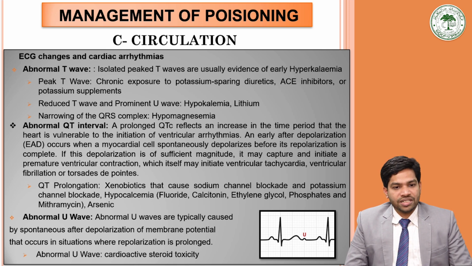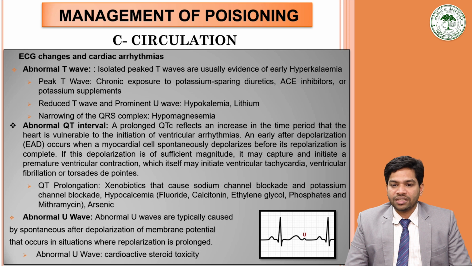Delayed afterdepolarization occurs when the myocyte is overloaded with calcium, as in the setting of cardioactive steroid toxicity. So cardioactive steroid toxicity causes abnormal U wave. The excess intracellular calcium can trigger the ryanodine receptors on the myocyte sarcoplasmic reticulum to release the calcium, causing slight depolarization that is recognized as a U wave. If the U waves are of sufficient magnitude to reach the threshold, the cell may depolarize and initiate a premature ventricular contraction.